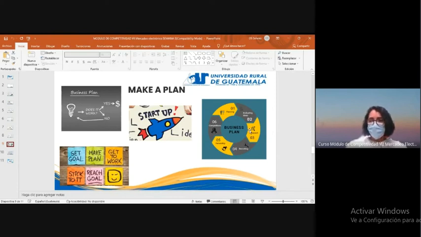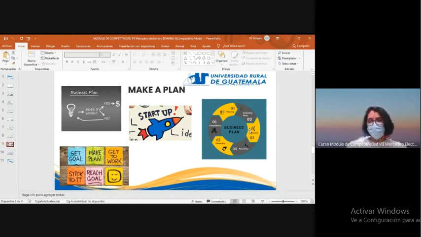Number four, the recruiting. You need to know if you're going to hire freelancers or some person that is going to take care of all the platforms, because you don't have time. Or remember that we have 4 types of business: business to business, business to customers, customers to business, and customers to customers.